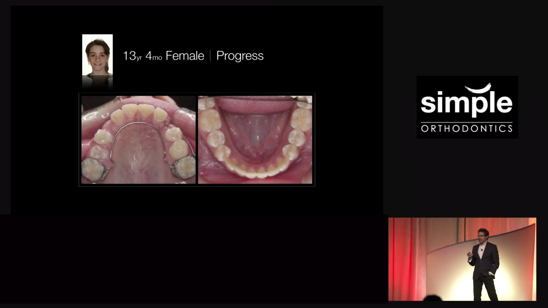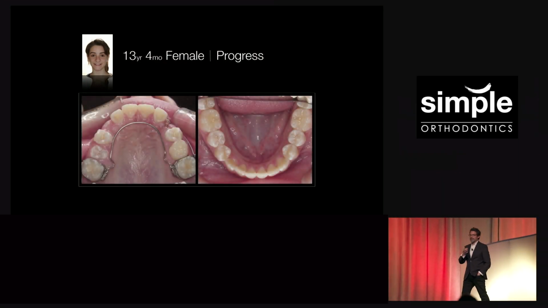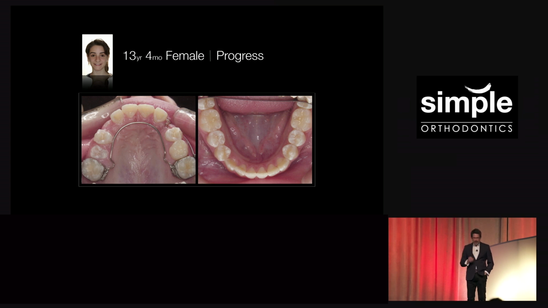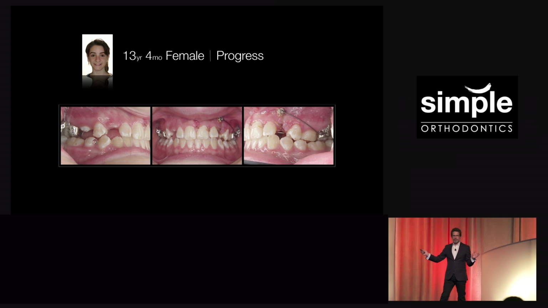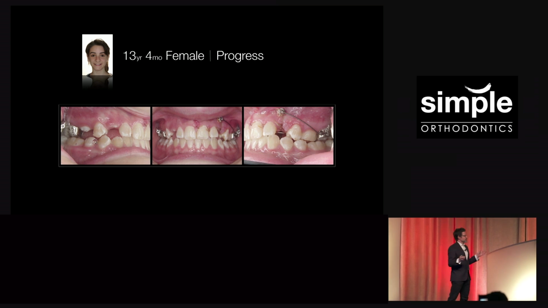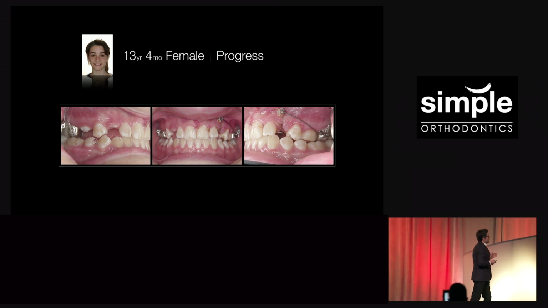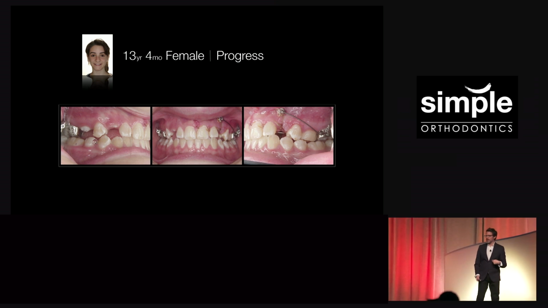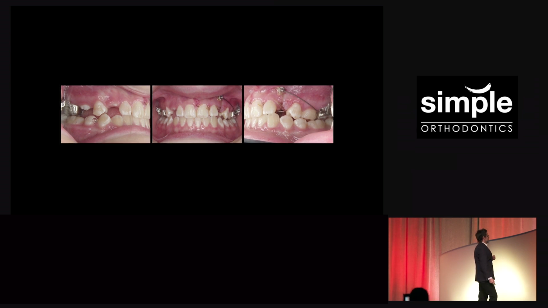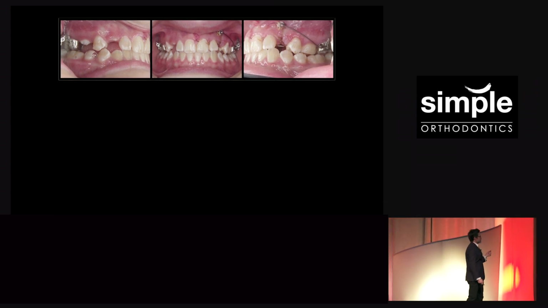Here's the mechanics for Jesse, super simple, because all I need to do is get traction on the canine: upper lingual arch, and a cantilever from the upper left first molar to the impacted canine, and that cantilever sticks straight out into the vestibule when it's unactivated. This is what it looks like at tie-in. And because of my prediction model, I know where that tooth is going to come through. And lo and behold, that tooth comes through just where I want it.